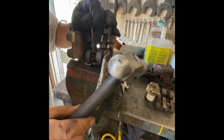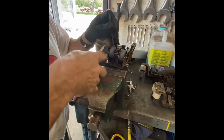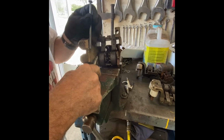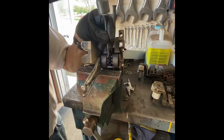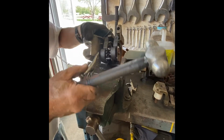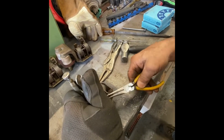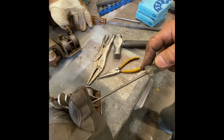Same thing. Okay, got the pressure off it again. Got the pins all the way driven in. So now that they've moved, we'll be able to pull them out with pliers as before. And those were frozen pins. So we unfroze them. And now we can pull them out. They may still be stiff, but they'll come out.